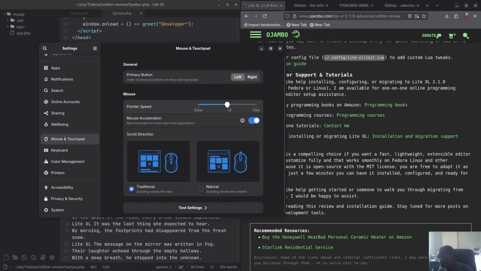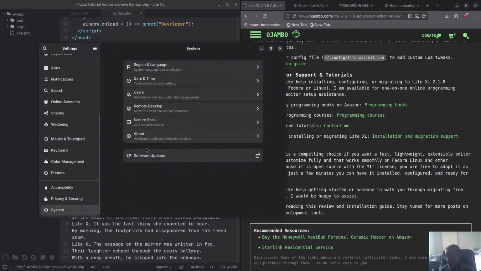It's slightly less than half, and I turned on the acceleration. You can test the settings. This is on the GNOME Desktop. I had to do this to fix my issues. I'm using Wayland, by the way. I don't know if you're using Wayland, but that's what I did.